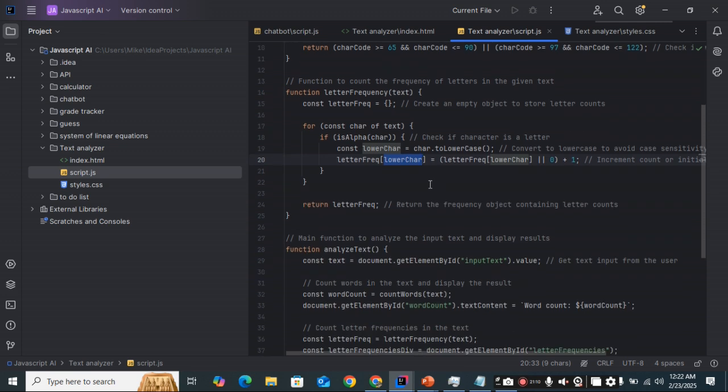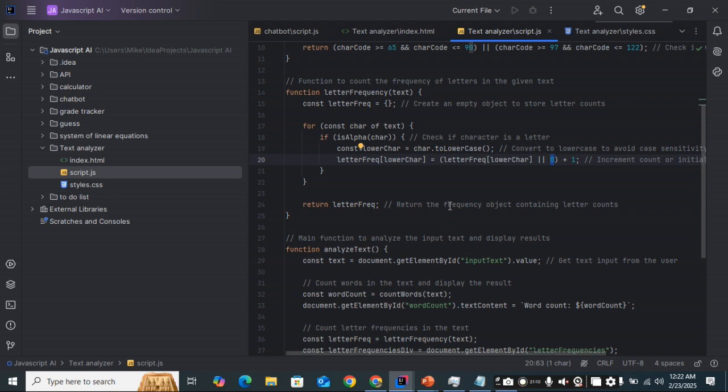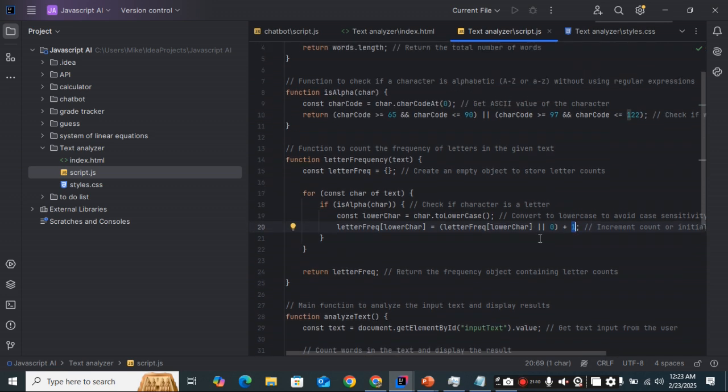So if we detect the first letter, we just set it to 0, and then we loop through all of the letters. After a while, if it encounters the letter again, the count has to be incremented by one, because we are counting the number of letters, hence the name letter frequency in the function.